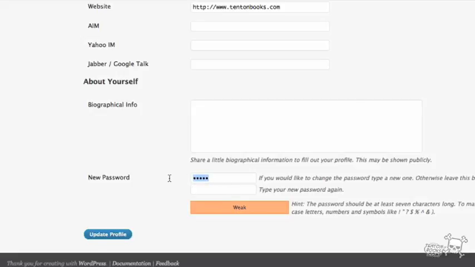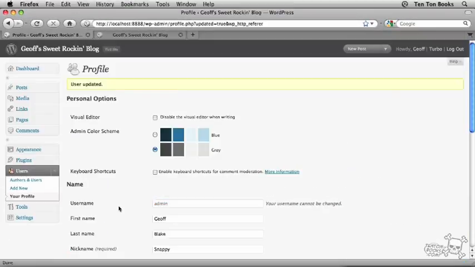But in the real world, you'd want to have something kind of crazy and certainly a little bit more involved. Anyway, I'm just going to type it in characters here. You want to mix it up with special characters and uppercase, lowercase, and all that good stuff. So I'm going to type in my password here just for my training purposes. And then don't forget to click on Update Profile. Otherwise, all of your changes will cease to be applied.